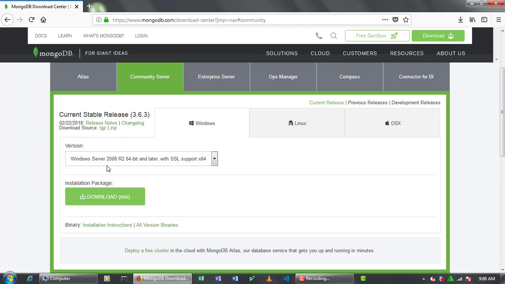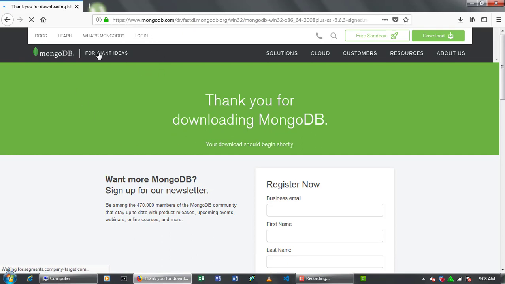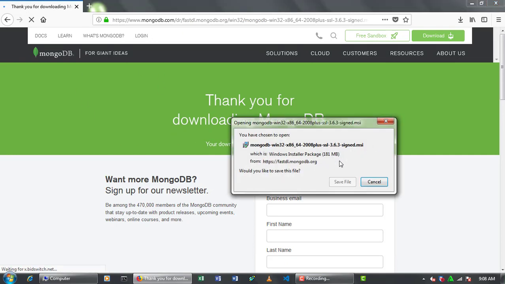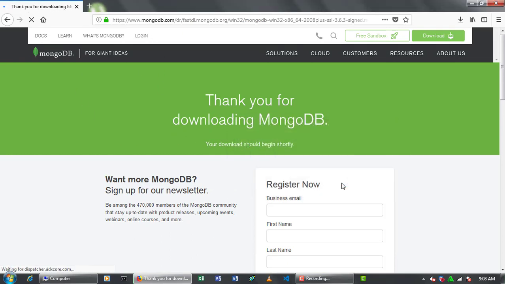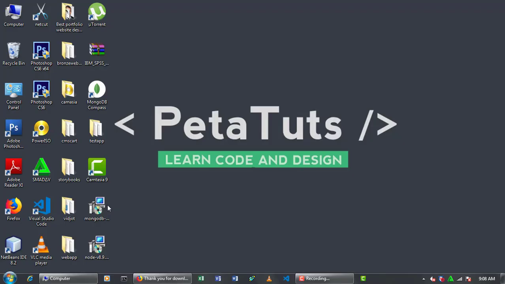So hit the green button, Download MSI, and it will automatically start. You can start here, but I have already downloaded MongoDB. Here it is.